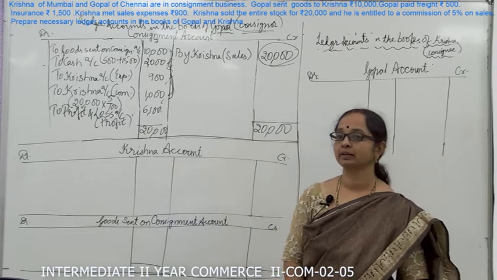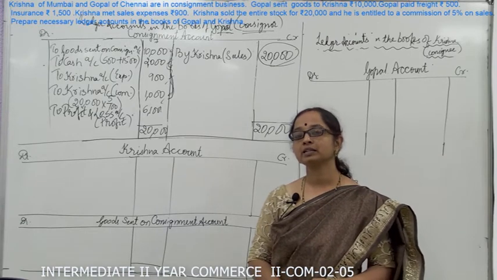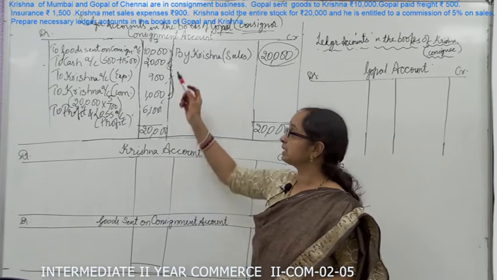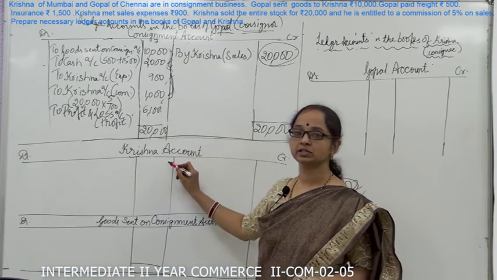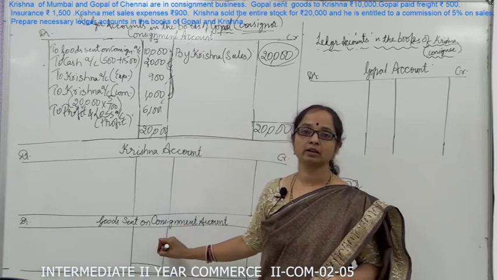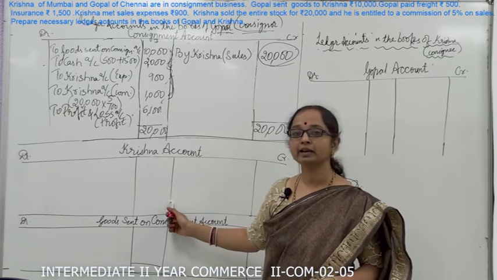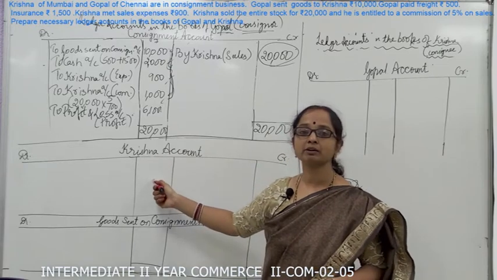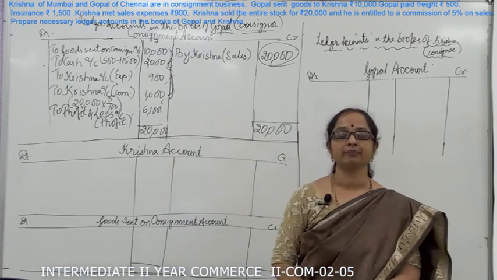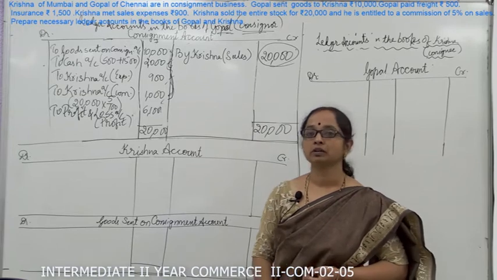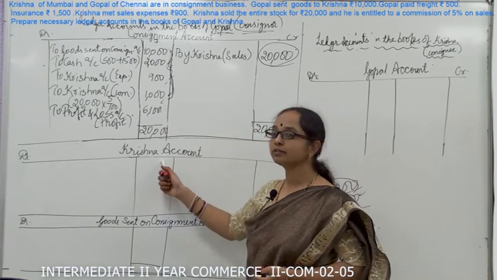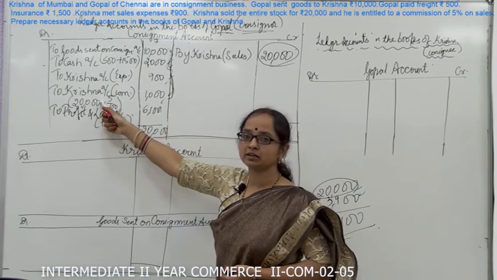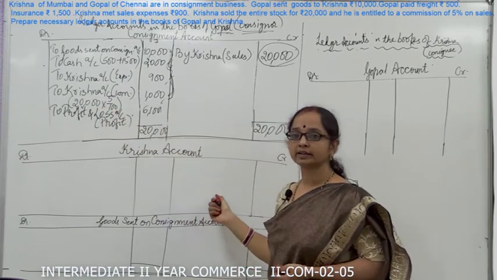ఓకే, నెక్స్ట్. సో మనం చెప్పుకున్నాం కదా, కన్సైనర్ బుక్స్ లో వీ విల్ బి రైటింగ్ 3 types of accounts. One is consignment account, next one is Krishna account, and next one is goods sent on consignment account. Next we will be preparing our Krishna's account. Now who is Krishna in our problem? Krishna is a consignee. So consignee గురించి మనము రాద్దాము. Now here how do we post? ఇది చాలా ఈజీ. ఎక్కడెక్కడైతే కృష్ణ అనేది డెబిట్ సైడ్ వచ్చిందో, now we have to write it on the credit side.